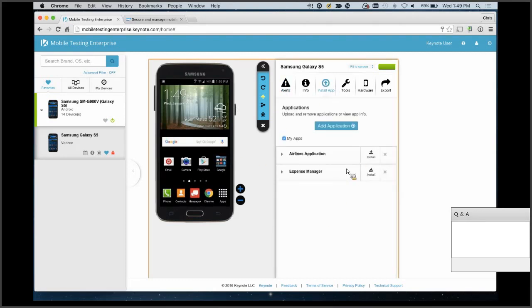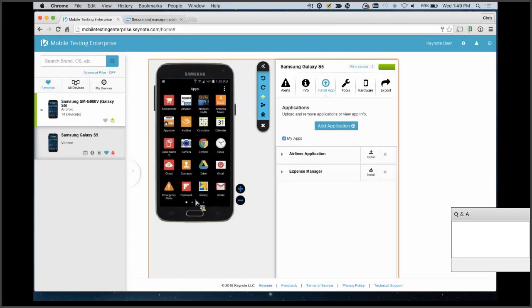You can also download it over the air from any staging environment you may have that's accessible from these devices, or your own enterprise application store if you're using an internal application environment as well. And once that application's installed, I navigate through the device, through the application, the same way that I would a phone in my hand. So in this case, I click with my mouse pointer on the device screen.